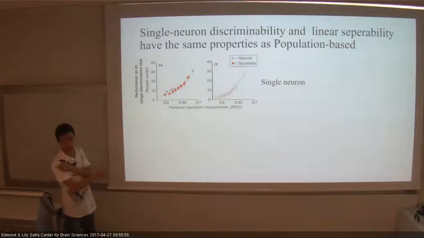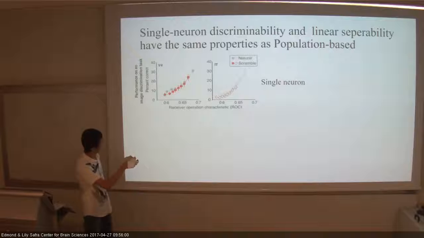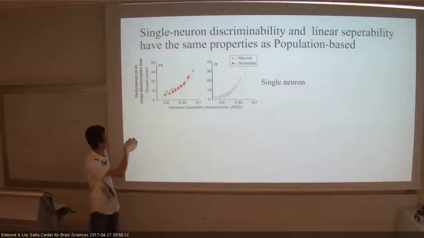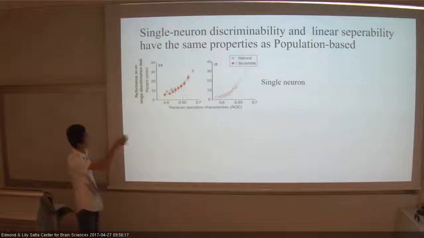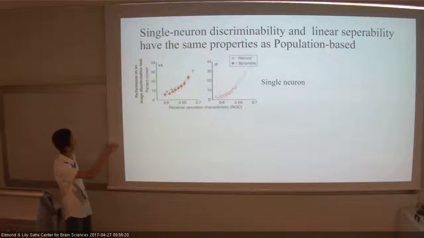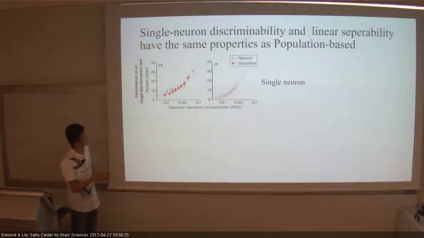That's the part Ilan saw before. And as you can see over here, compare the first bin of V4 to the first bin of IT. You see that the performance of V4 is higher than IT, right? This is the single neuron level. And the second one is higher than the second one, the third one higher than the third one, and so on and so forth. Now we can conclude that at the single neuron level, V4 performs better than IT, right? That's for the scrambled images, right? Yeah, this is for scrambled images.